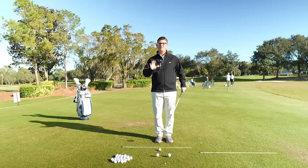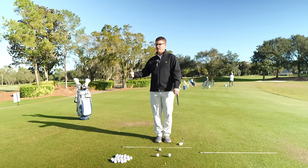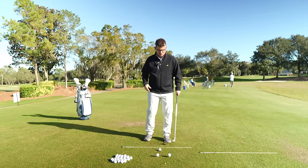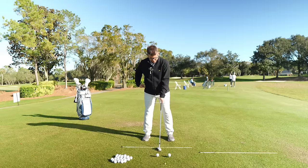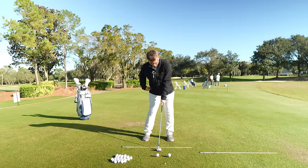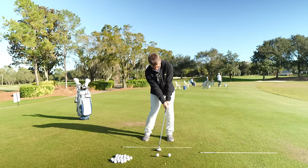Now, it would be very beneficial to you in this process, over the next couple of days before you start working on big high rep counts, to get really comfortable with moving into a good impact position where you're not having to go through all the steps. So what it would look like is, okay, now make sure that the club is square in behind the golf ball. Okay, that position is what you're going to be moving into and through.